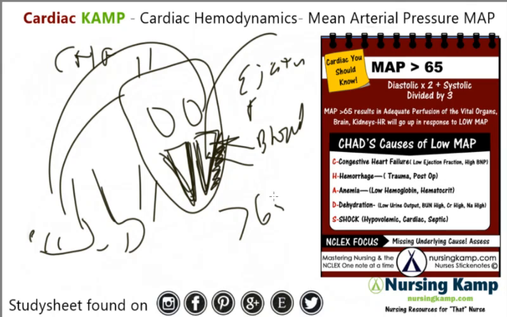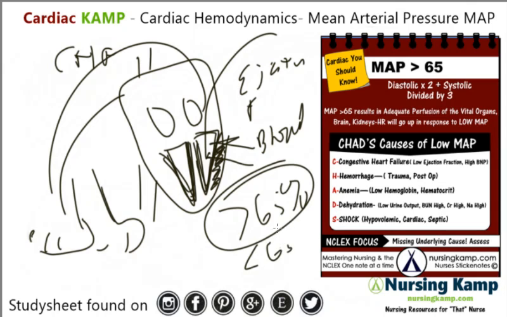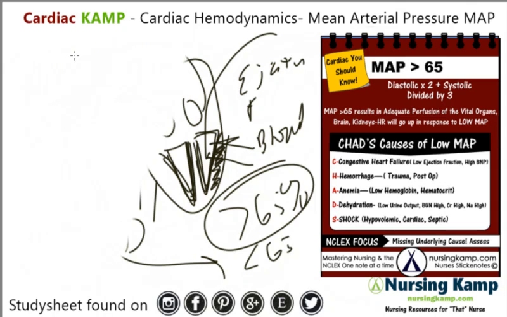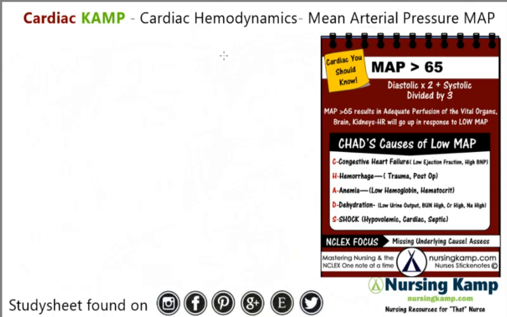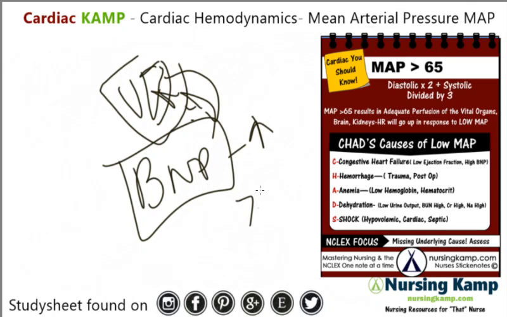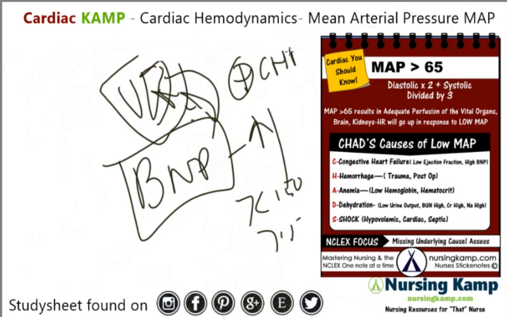The ejection fraction needs to be greater than 65%. If it is less than 65%, you will have a decreased mean arterial pressure, and you're going to have signs and symptoms of heart failure like shortness of breath, depending on what side — right-sided versus left-sided. Another way to know that they have a decreased mean arterial pressure is an elevated BNP, which is the lab test for heart failure. BNP rises when overstretching of the cardiac muscle occurs, and it needs to be less than 150. So if it's greater than 150, it's positive for CHF.